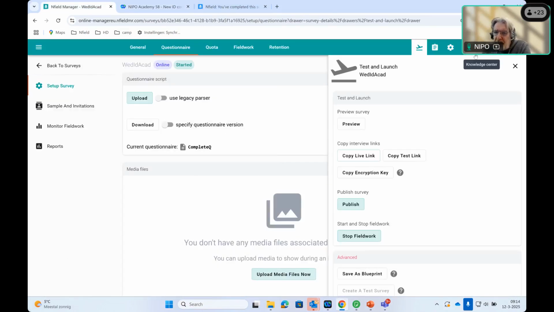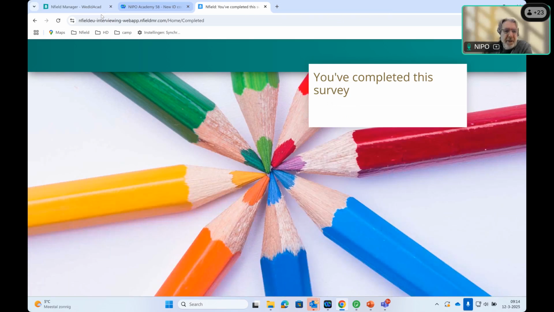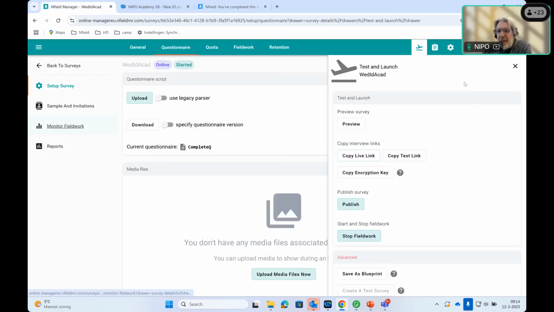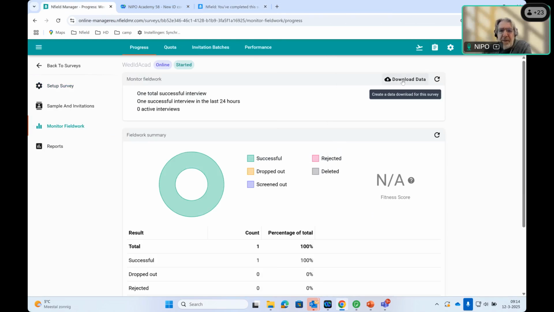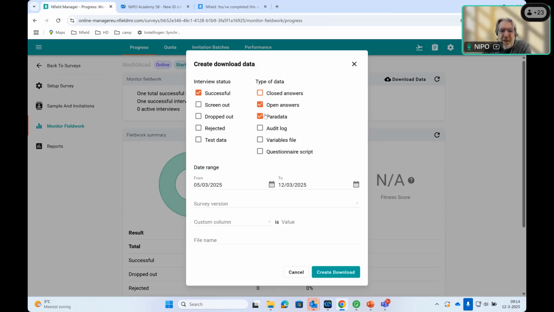So let's actually download this. I need to complete the survey to have that, which I already did, so that's fine. So let's go to monitor fieldwork and let's download our data and take a look at the VAR file. Download data. I'm only interested in the VAR file, so I don't need any of these. Create download.